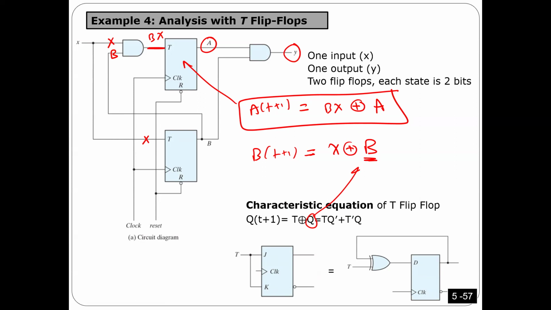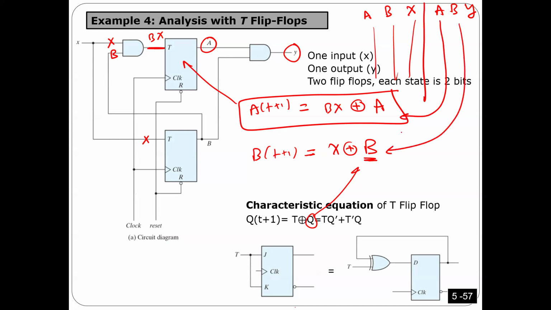So let's see how the table looks. Again, similar to what we did before. We have two flip-flops, A and B, and we have input X. So here you have to put all possible cases. And then what we have here as the output, we have A, B, and Y. To calculate A, you have this equation here. To calculate B, you have this equation. To calculate Y, this is the equation for Y. So Y here should equal A and B.